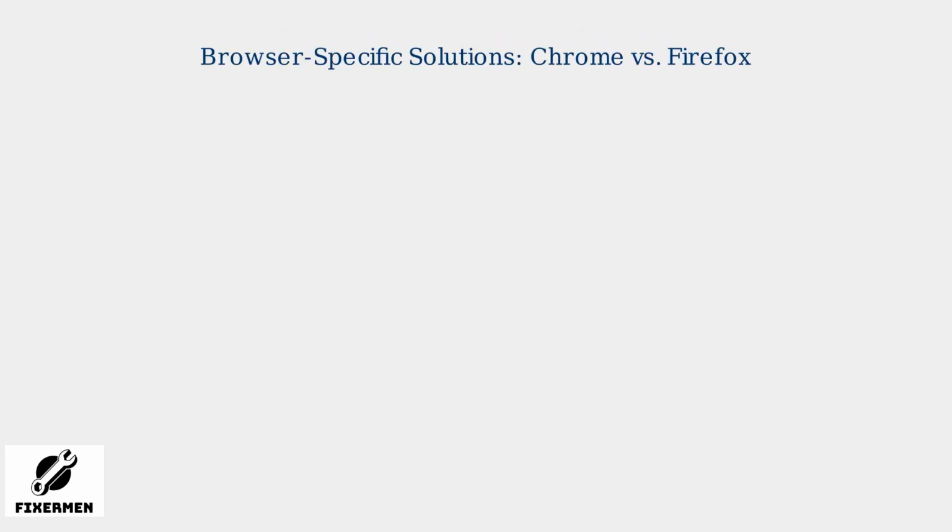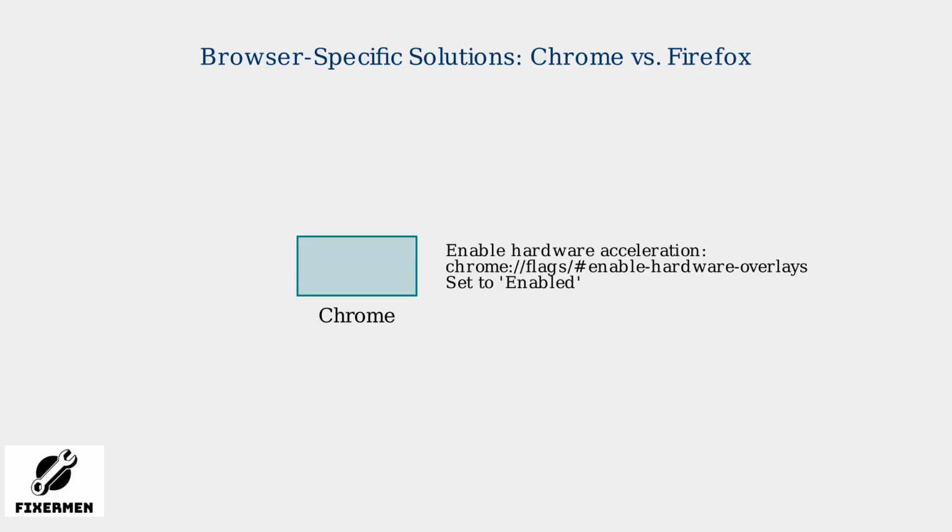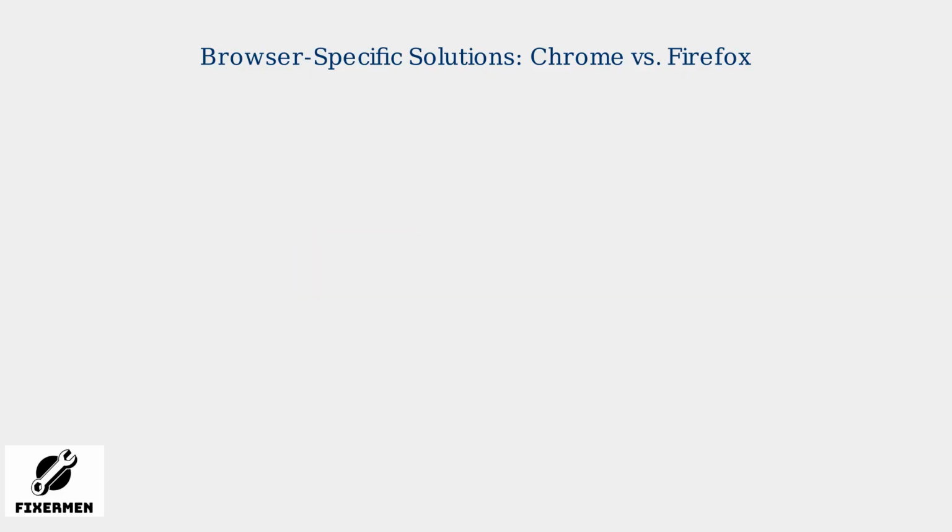Different browsers handle web applications differently, which can affect Bongo Cat's performance. Firefox is often recommended for Bongo Cat due to its superior web audio handling, which provides more stable playback. If you're using Chrome, try enabling hardware acceleration. Go to chrome://flags/#enable-hardware-overlays and set it to enabled. Also, ensure your browser is up to date to get the latest performance improvements. Google Chrome had memory leak issues that were addressed in 2025, but these may still persist on mobile devices.